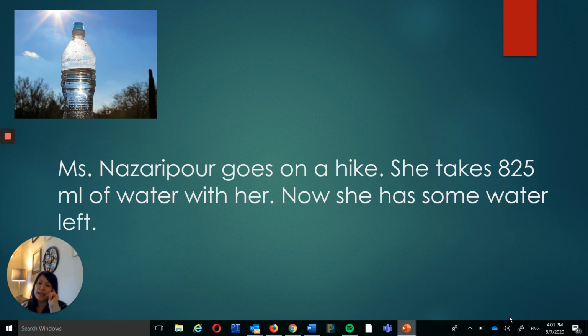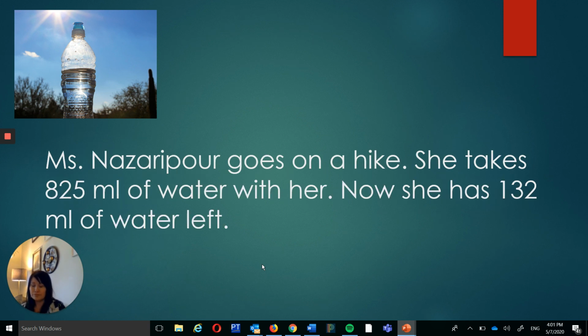Yeah, you also learned that at the end, I had some water left, because it says here, now she has some left. So what I know is how much water I took with me total. That'll be how much I had all together. What I don't know, my unknown as of this point, is how much water was left over. And if I have some water left over, doesn't that mean I also drank some water? Do we know how much water I drank? No. All I know at this point is the total, how much water I started with.